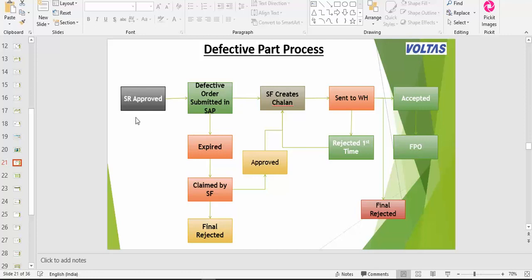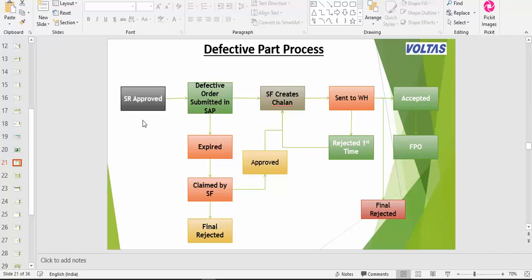First step, as an owner or as a user, we have to take care of this thing. SR has to approve. Now I'll tell you two different things. If SR rejects, the part is consumed, which means the part is penalized, and you are also not getting the part amount because the challan was not generated. It means you are getting a two-way loss. So before any rejection or clarification, you have to check and give the golden photos in a part call.